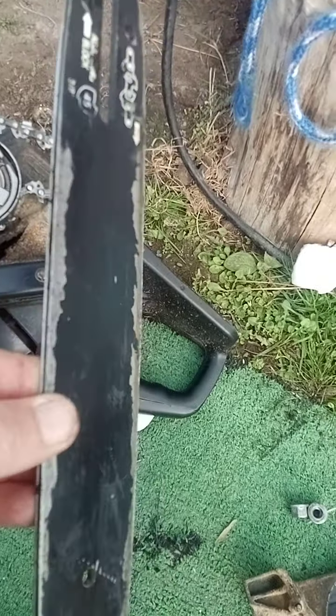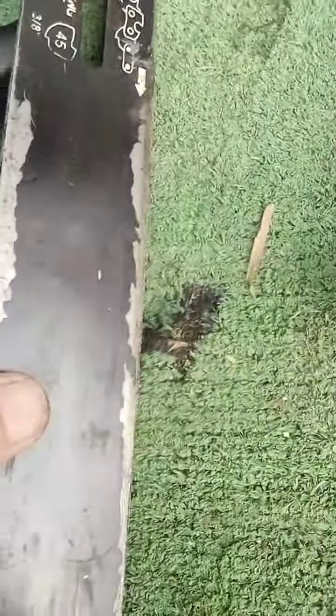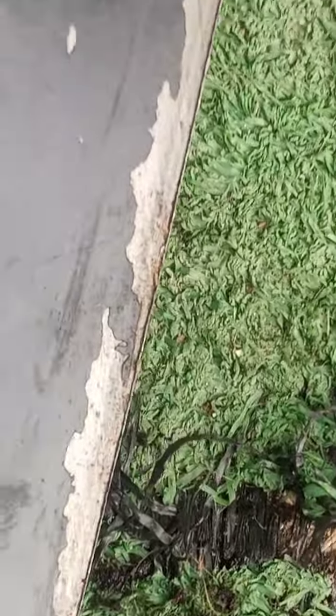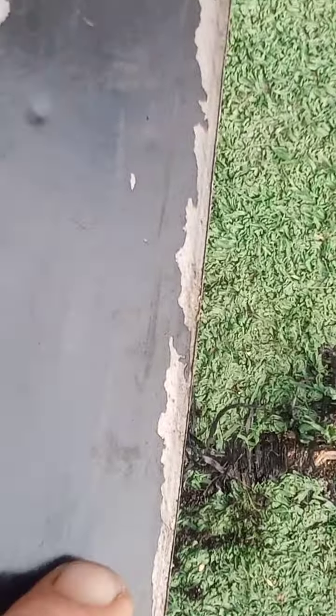Now, as I was saying about cutting, you'll see here on the bar itself, see if I can get a better angle of this. There we go. Now you'll see the bar has actually got a burr. Can you see that? Right on the edge here. If you rub your fingers on that, you cut yourself. That's why your bar's not going through. See, as I say, if you've sharpened your saw, it's going halfway through and you've got to wiggle and jiggle it and muck around to try and get it to cut through, this will be your problem.